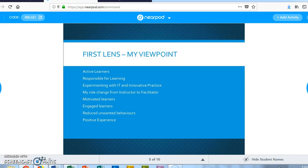So whilst this is relatively new to me within my practice, and something I've possibly, as a self-confessed technophobe, shied away from previously, with this experimenting and the use of it within the classroom, I can already see the benefits the use of IT could lead to, certainly in relation to innovation and learning advancement. And it was a very positive experience.